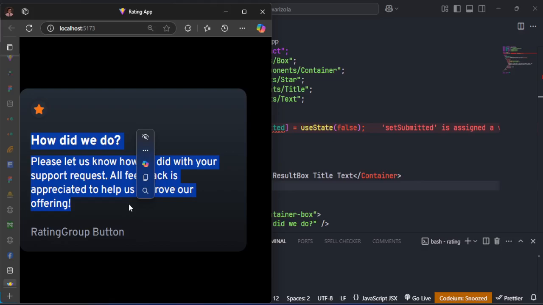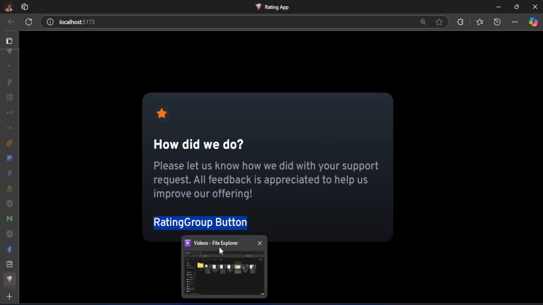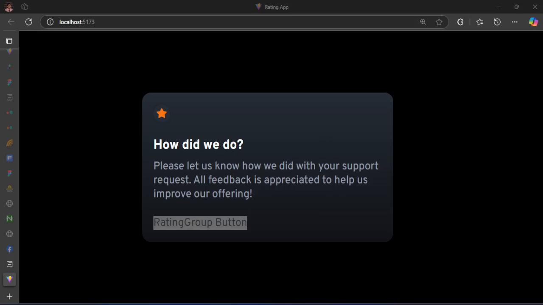Yeah, so we are able to build this, but we're going to continue from where we stopped by working on our rating button, and at the same time put all the necessary buttons that we're supposed to have inside it, along with the states of the application, because we need to know which number the user clicks on, and based on that we are going to show the result component, which is going to display the number that the user picked. But what am I talking about here?